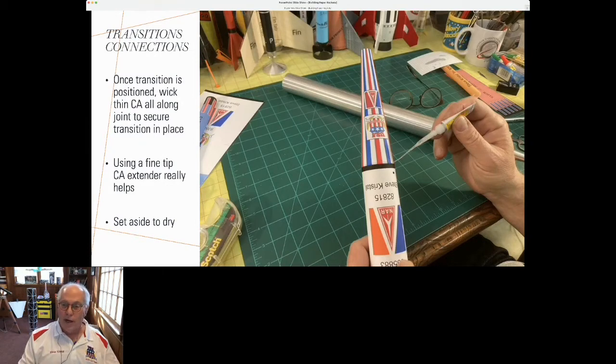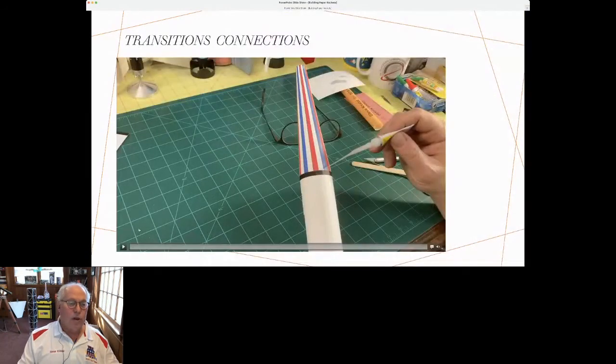These will not break apart. I know if you've never done one, it's hard to believe, but it's really true. I have these rockets that I've flown multiple times. They do not have any strengthener inside. There is no centering ring in there. It is just the super glue that is wicked in paper to paper. Let me show you how simple this is to do.